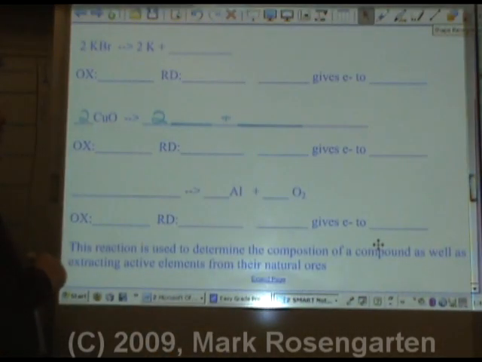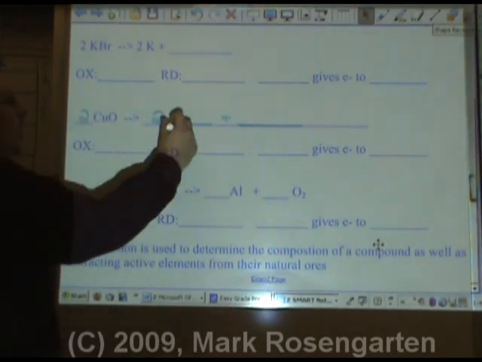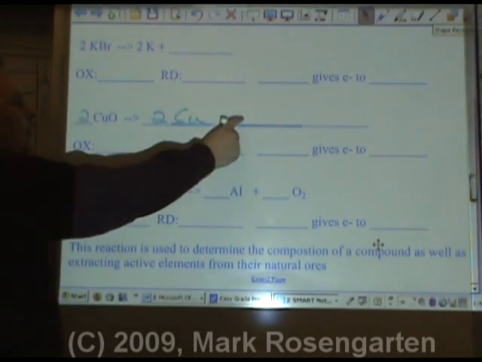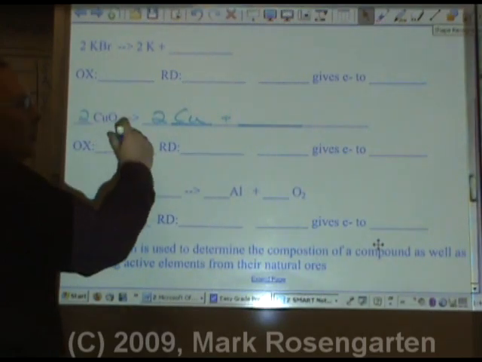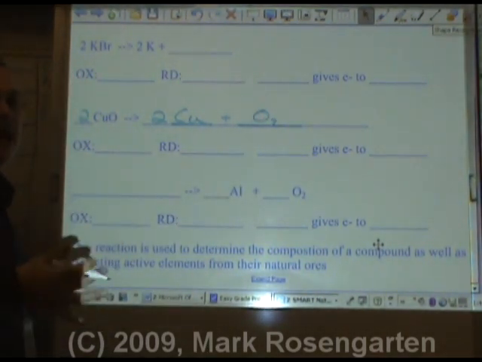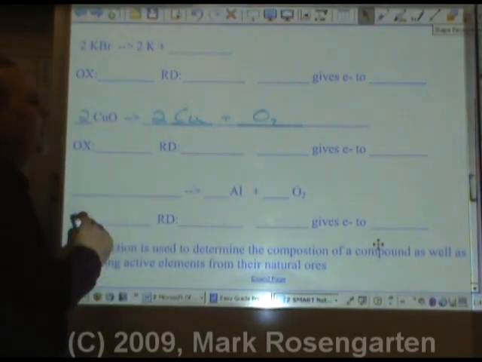In the next reaction, we're going to have copper oxide and we're going to decompose it. We have two coppers here. We have a two in front, so copper is one of the two elements that this decomposes into. There's no coefficient here. There's two oxygens. So it's diatomic oxygen because oxygen is a Brinkelhoff. It's diatomic when it's by itself. The compound breaks up into the two original elements.